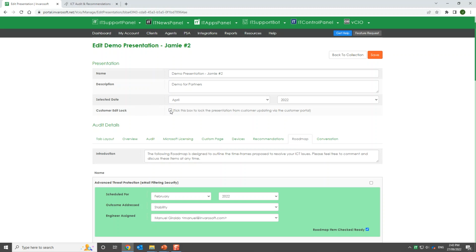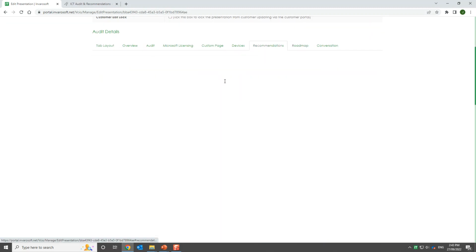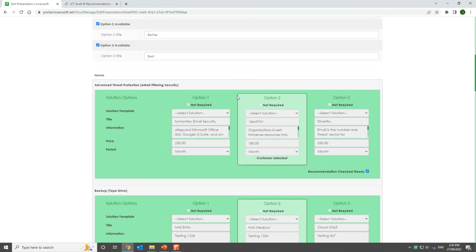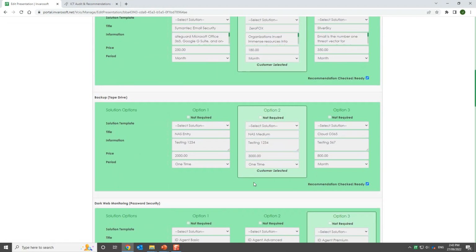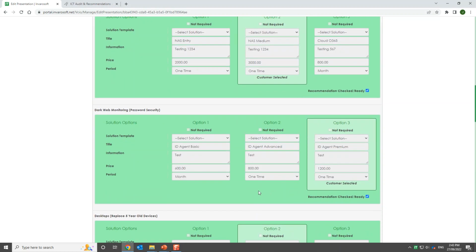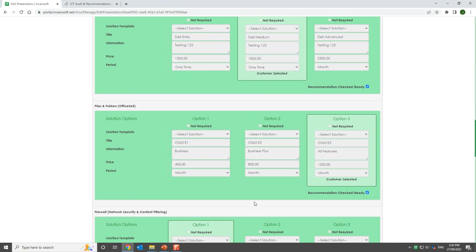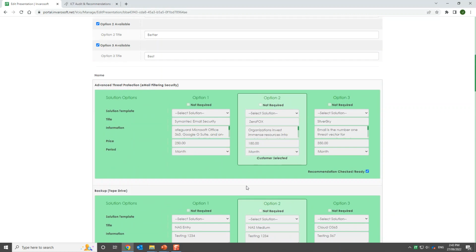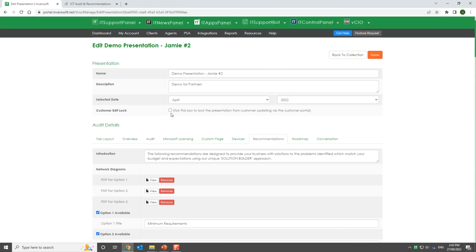This box, this customer edit, once you've actually presented something for the customer, they're going to go through and select what they want. And on the back end, this is what it looks like when they've selected something, so you know which of the things that they selected. So when you go back to do that quote, you can refer to this and go, okay, they wanted that. All of that is there, and by locking it off, it means that the customer can't go in there and fiddle with it and change it and confuse you later. So I recommend definitely locking that down.